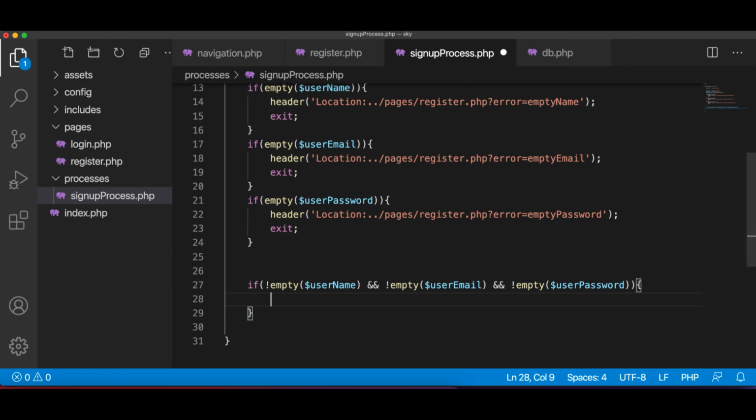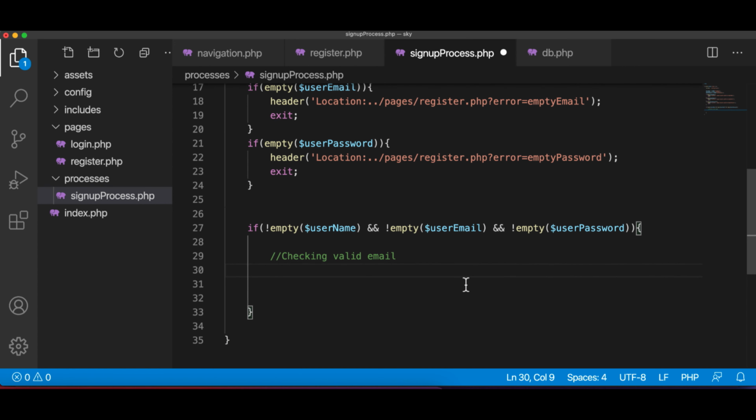So we are simply saying that, alright, if every detail that we are looking for is there, then we need to insert the data. And this time we need to check the email type before inserting data. So here I'm going to check for that, checking the user email we have here.